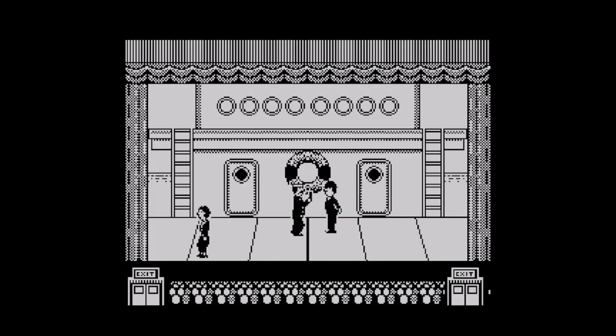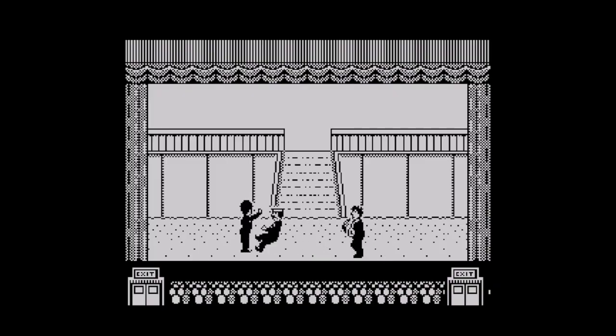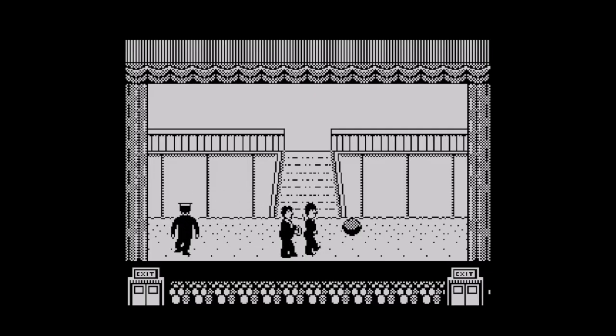I'm just trying to figure out if this is actually edited. I'm not entirely sure that the editing package within the game works properly. This seems to be the whole scene. Oh, there's another card there. Yeah, I think we just get the whole scene. I don't understand the editing part of it. It doesn't seem to cut any of the scenes down.